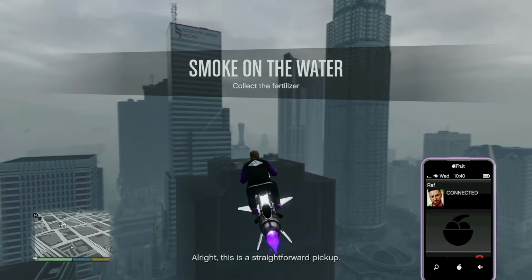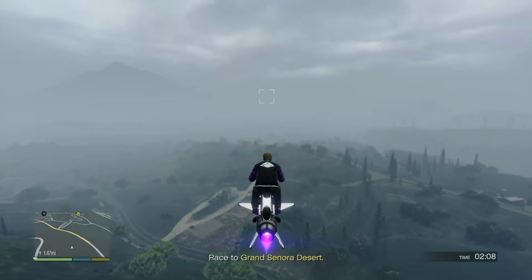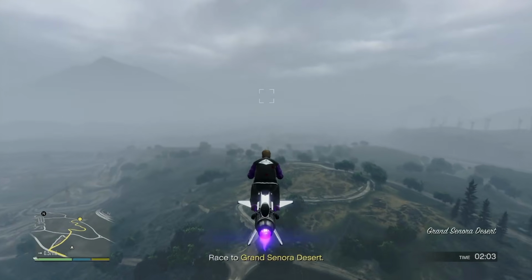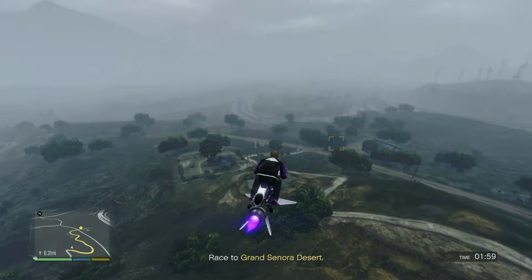Another mission type is collecting Fertilizer. Now this is another one that's easy to do, but it will depend on the location you get whether it can be done in only a few minutes. If you get a location that's over 5 miles away, it's up to you whether you want to go complete it, or if you'd rather start a new session and try for a faster mission.